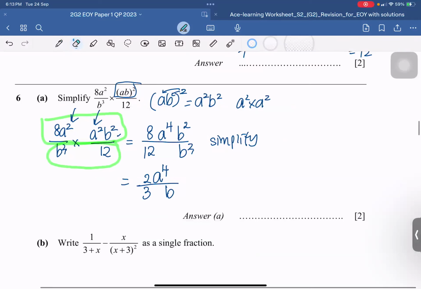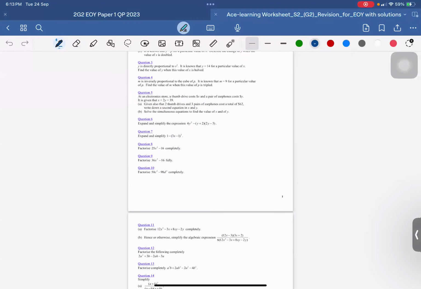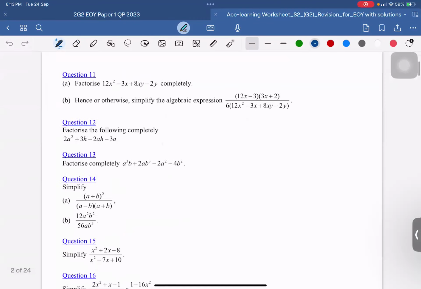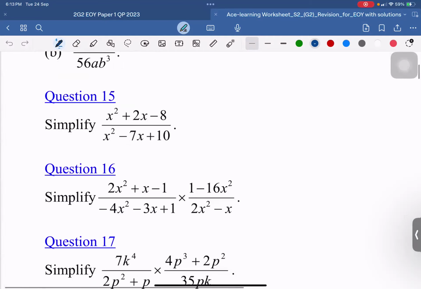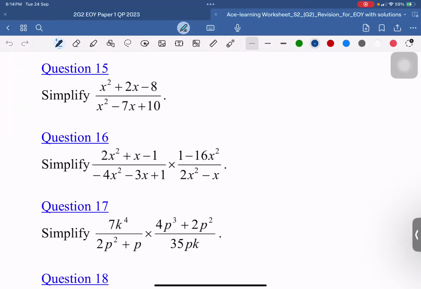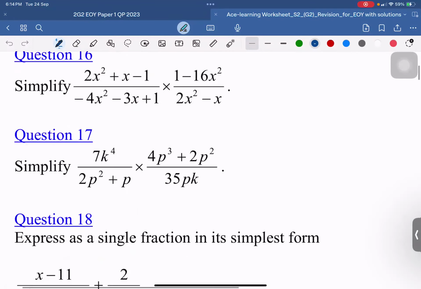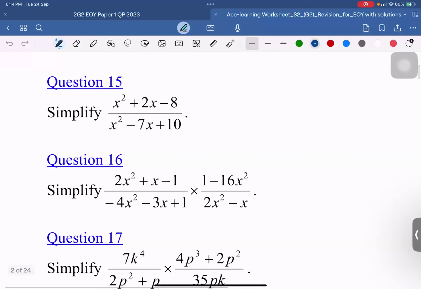Now I sidetrack a little bit over here inside the ACE Learning worksheet. Maybe you all might have or might not have. Never mind, you just follow what I tell you. There is one part that the teacher do for this kind. Question number 15, this kind of pattern, or question number 16 is overly difficult. Maybe question 17, this kind. So you practice question 15. This kind can we anyhow just cancel.